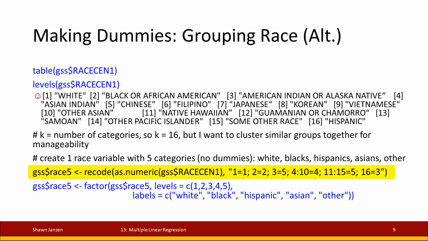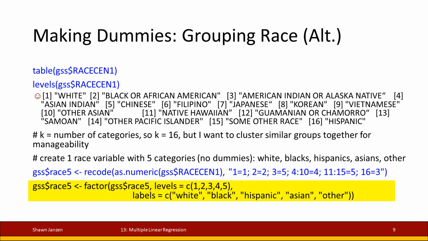So in this case, my recode is going to do the same racial combinations, but then once it's a numeric variable, I'm going to turn it into a factor variable that's going to have ordered levels and labels on them, where the labels correspond to the racial groups: white, black, Hispanic, Asian, and other. I could have nested this all together in one code, but I broke it up into two just so it looks a little more clean in both my code and on the screen for you when you're reading it.